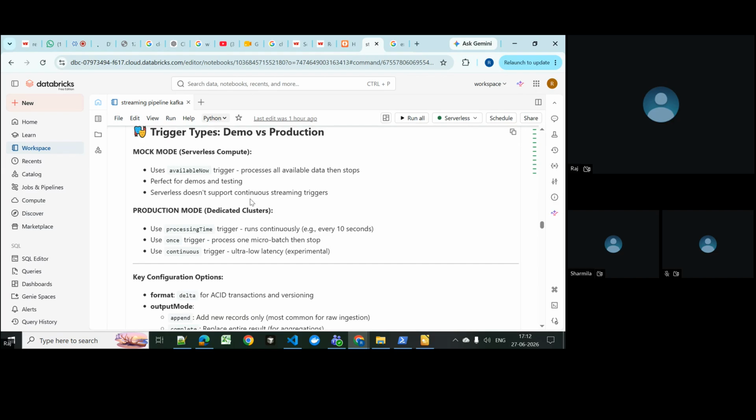Basically we can specify that, okay, every 10 seconds it will run and get the data for those 10 seconds. Use once trigger processes a micro batch and then stops. And if you use the continuous trigger, it will continuously run. So this way there are different modes that we can set.